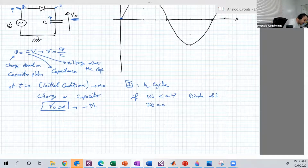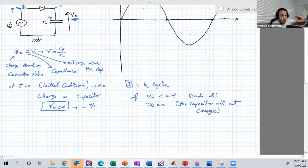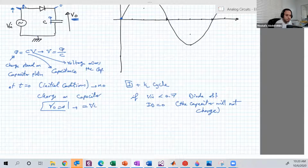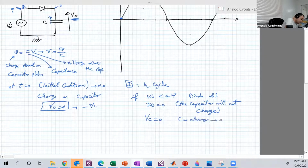And if the current is zero, the capacitor will not charge. There will be no charge on the capacitor plates, because basically the charge comes from a current that goes through the capacitor. So in that case, since ID is equal to zero, VC will be equal to zero because there is no charge, because there is no current. So VO is equal to zero as well.